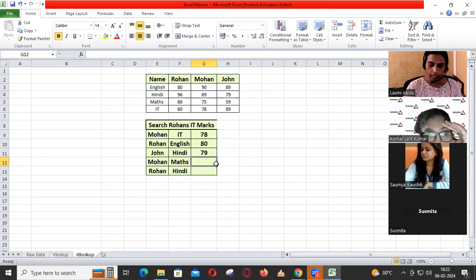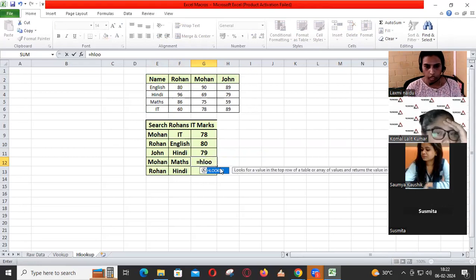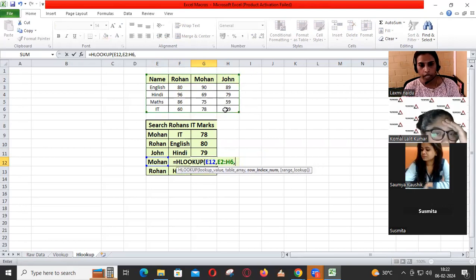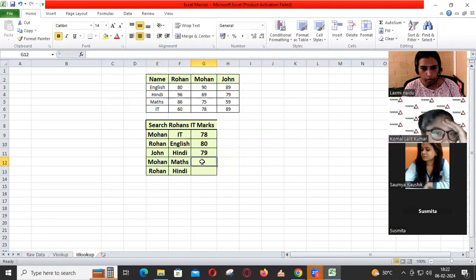So I'll just repeat that step again. So equal sign, HLOOKUP. Lookup value is Mohan. And table array. From this table, I'm looking for the information. And sorry, I was looking for Max.